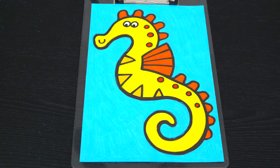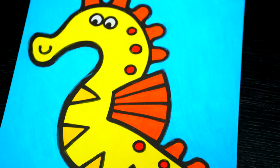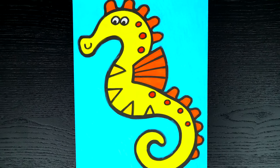Okay, I'm all finished! Wow, this picture turned out so cute! I love all the bright colors of the seahorse. This is one amazing underwater animal!